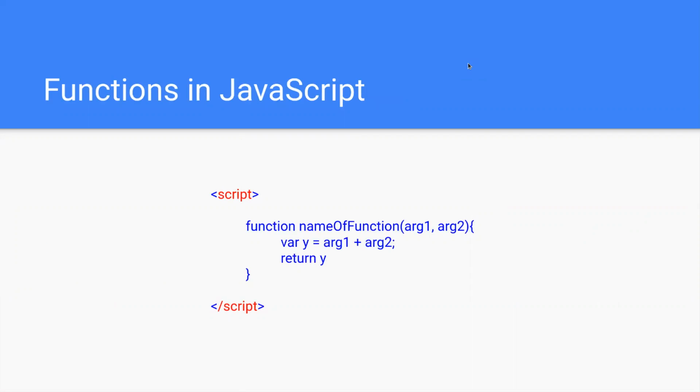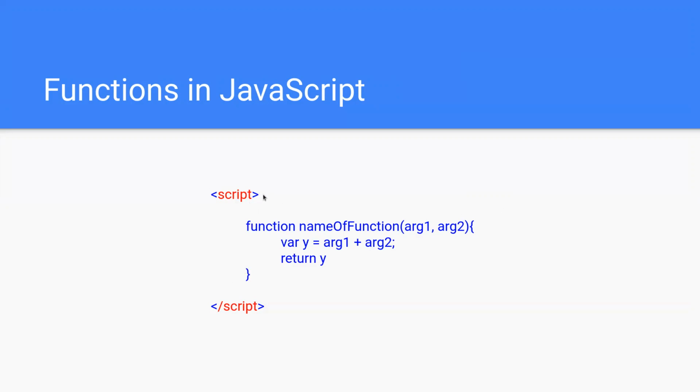Functions in JavaScript. Functions are reusable blocks of code that you can write once and run again and again, saving us the need to rewrite the same code again and again. This is really useful. There are a number of ways to define functions, but for now, we'll concentrate on one single type. Here we have defined a function by using the keyword function. So first of all, you can see that we are putting all our JavaScript code inside the script tag. So whenever you want to write some logic or JavaScript code, you should do it inside the script tag.